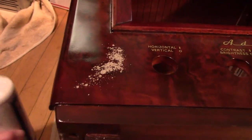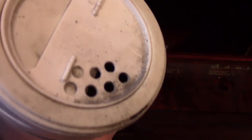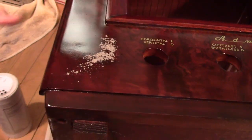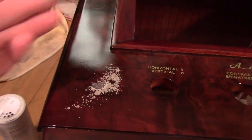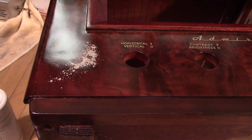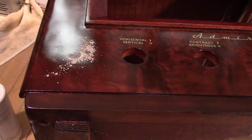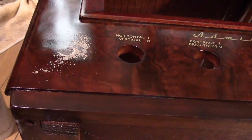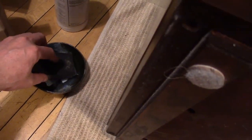Now as far as how do I rub it out — well, there's these like giant salt and pepper shakers. You just turn the cap a little bit so the holes are opened up, put a little on there — super fine powder. And then take a felt block. I used to use mineral oil but I switched to water. It works just as well if not better, and it's far less messy. So I just have a little bowl here of water, get the felt a little damp.